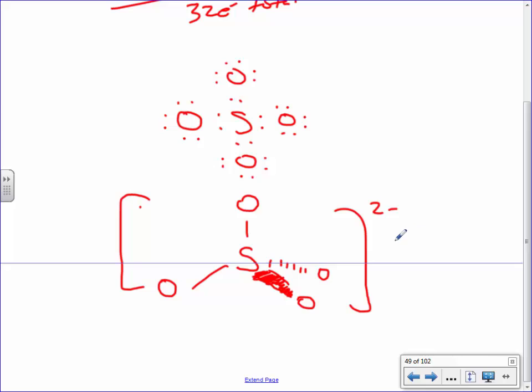Can you guys kind of visualize that? This needs to go in 4 directions. So when it goes in 4 directions, its electrons want to spread out as much as they possibly can. And so most of the bonds that Daniel's looking at there are probably all tetrahedral, where they go this way, that way, this way, this way. They're going in 4 completely opposite directions. We call that a tetrahedral shape.